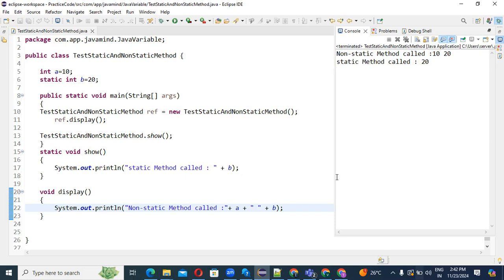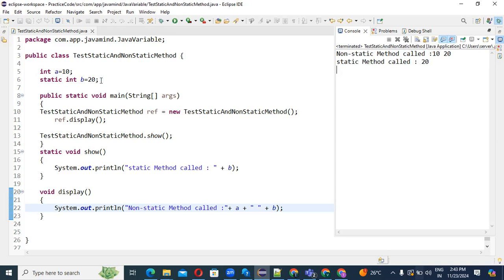Okay, non-static method called 10 20 is the printed result. Already mentioned why: because first we are calling the non-static method. That's why it's printing non-static method called 10 20. And second, we are calling the static method, so we can see static method called, 20 is the result. Yes or no? Because 20 is the value the static variable is holding.